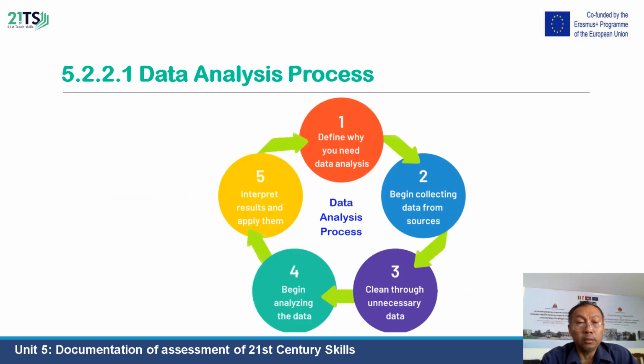In the data analysis process, you should follow 5 steps. The first step, you should define why you need data analysis. The second step, you should begin collecting data from sources. The third step, you should clean through unnecessary data. The fourth step, you should begin analyzing the data. And the last step, you have to interpret results and apply them.